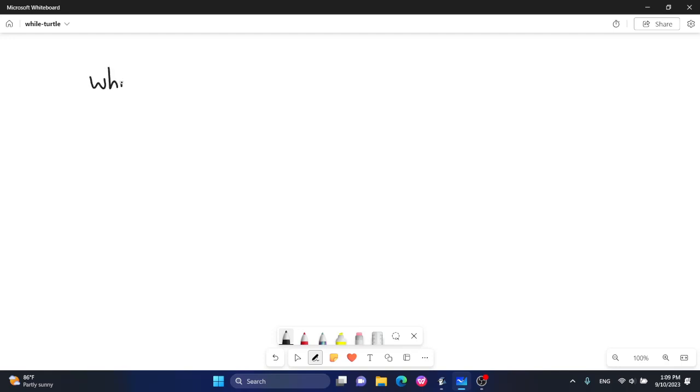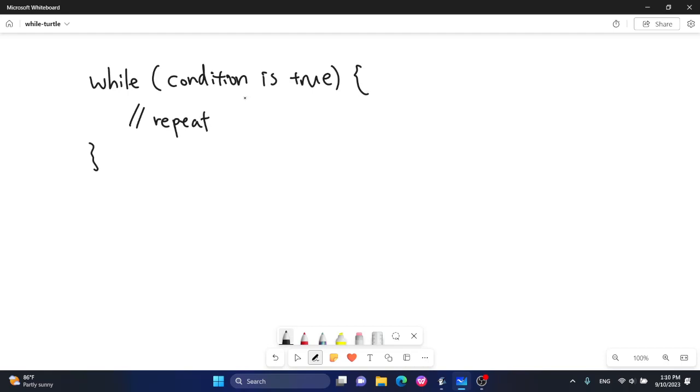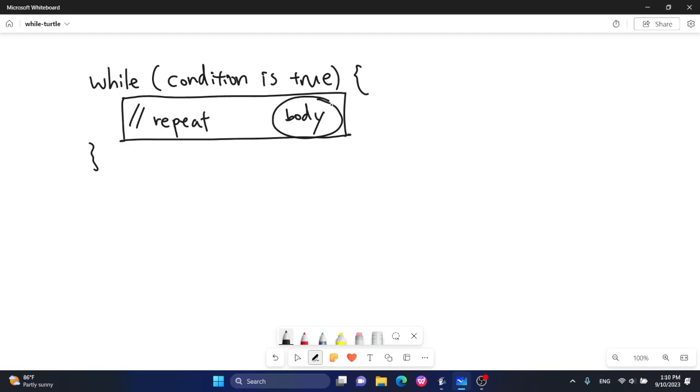So while some condition is true, then you repeat whatever is inside here. Just like other loops, like for each or for loops, here is the body of your loop, and the while loop is going to execute whatever is inside the body. It might be one line or however many lines. It's going to execute those lines and then come back to check if the condition is true.